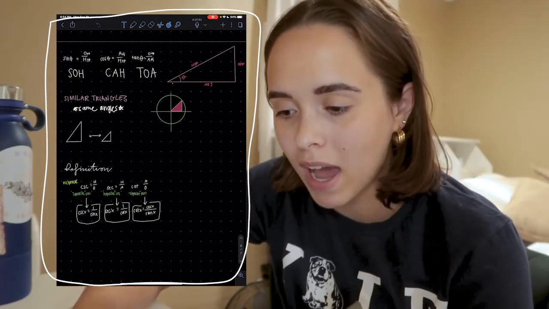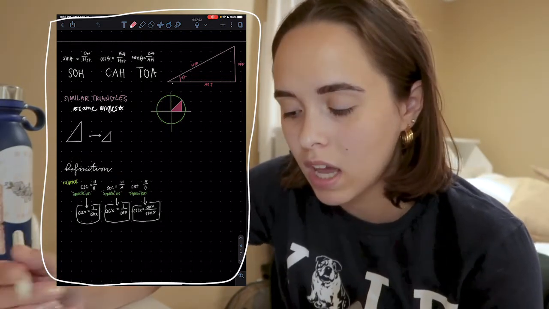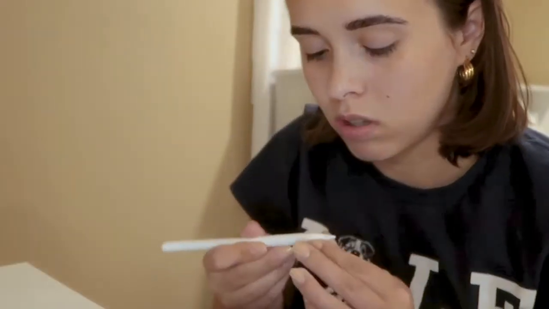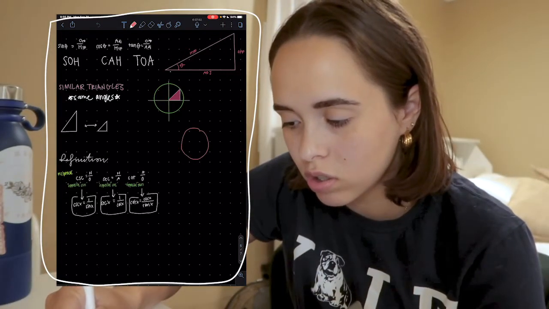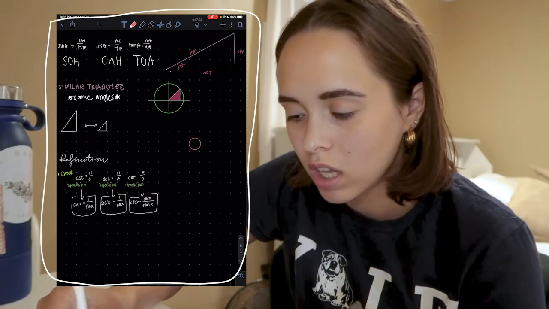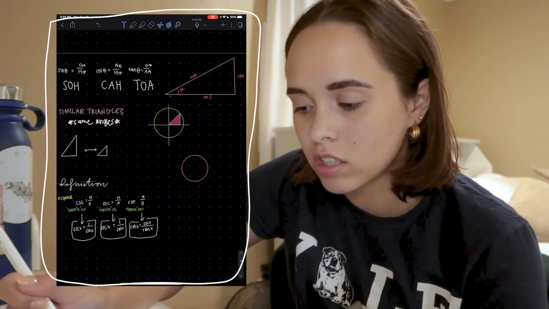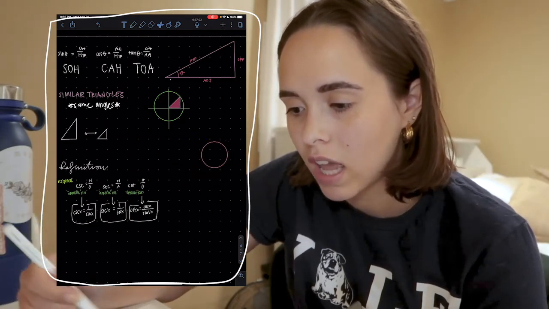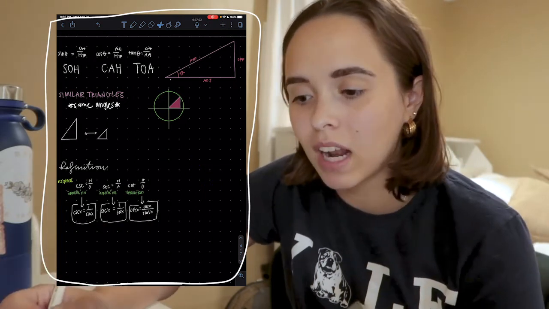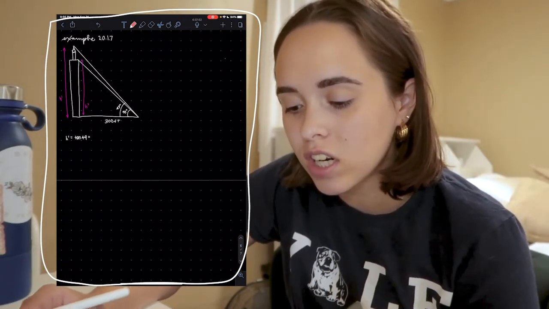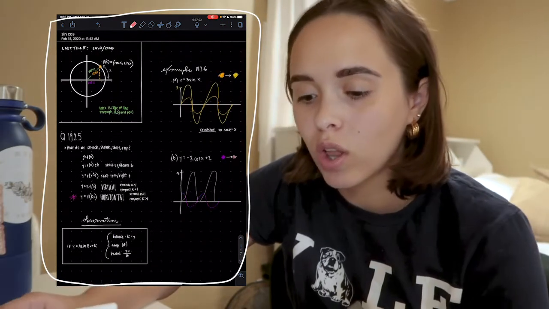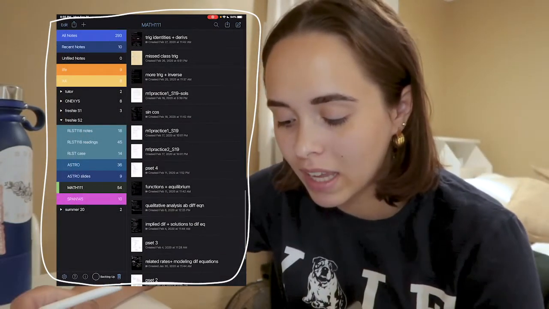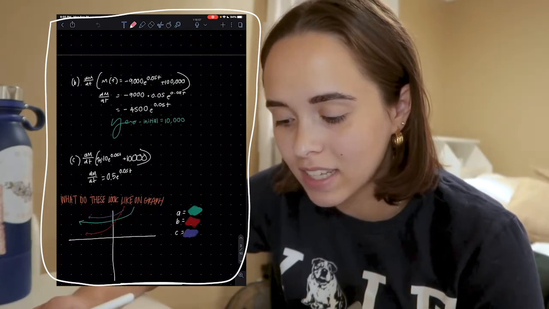And it was really easy to do math type things on here, because if you want to make a circle like that, you can just draw a circle and then hold it, and then it will turn into a circle, and you could shape it and everything. And then here too you can select it and move it around anywhere. So that's something that I really liked, and helped me write faster. And as you see, they're not the prettiest notes ever in the world. I've definitely done prettier, but this was being fast and pretty at the same time.